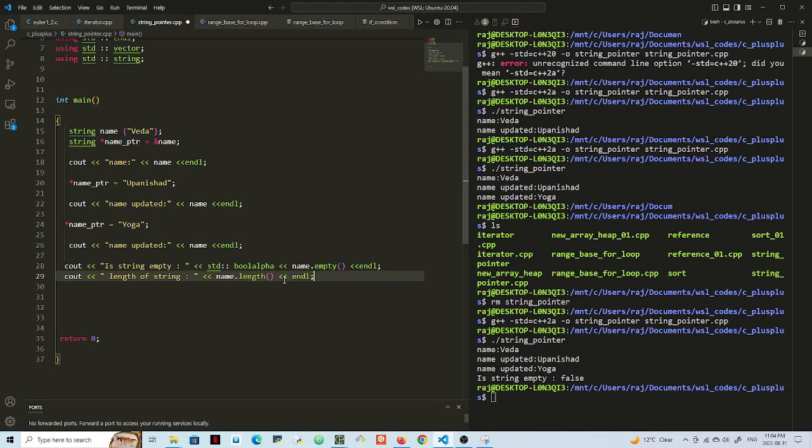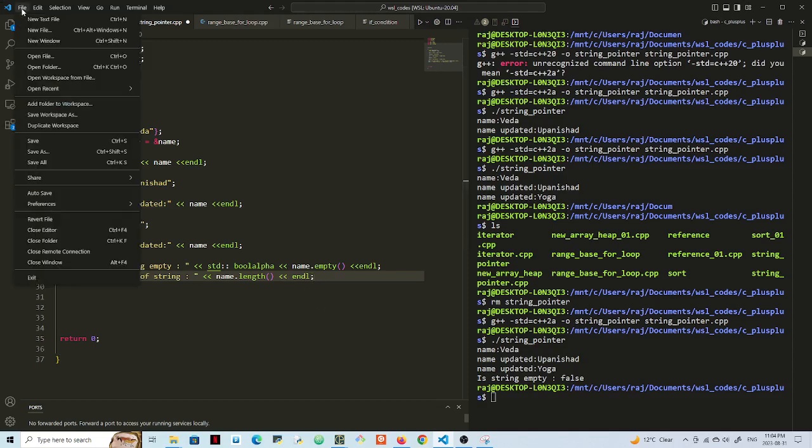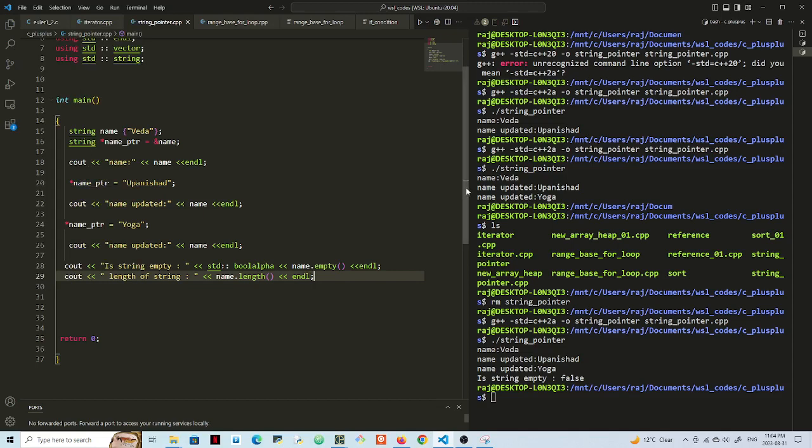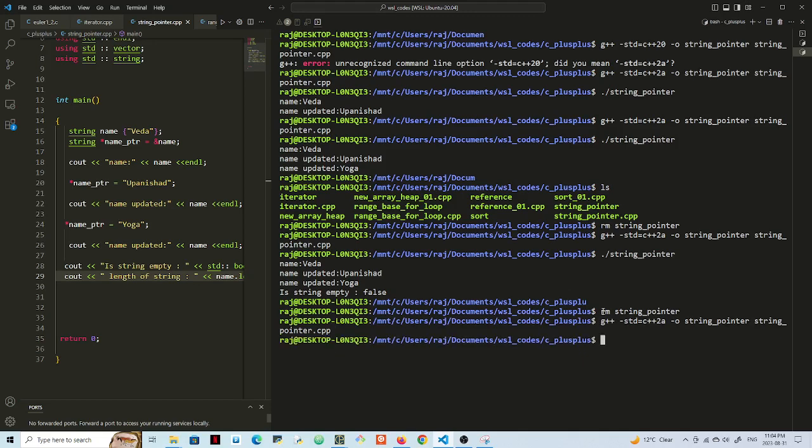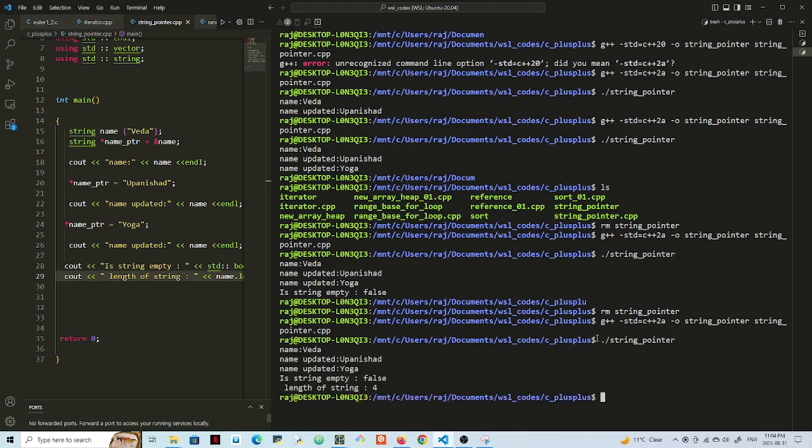So let's save this and rerun again. I'm going to remove string underscore pointer and rerun this code. So length equals 4.